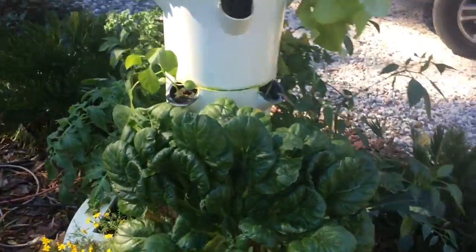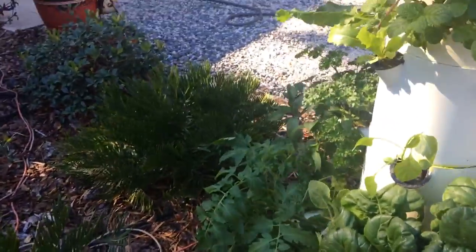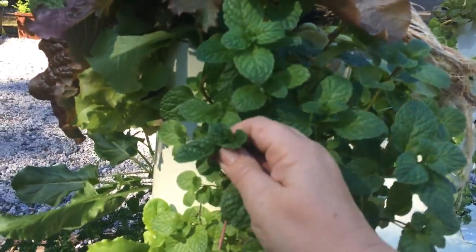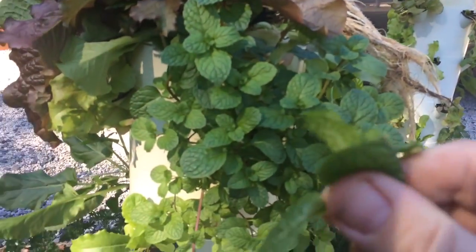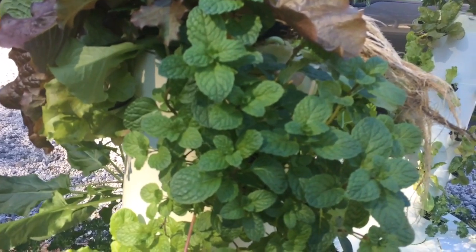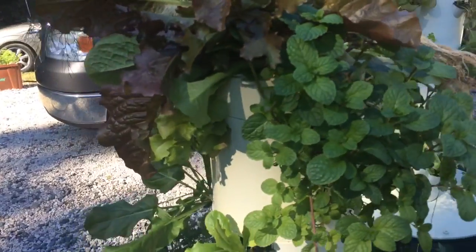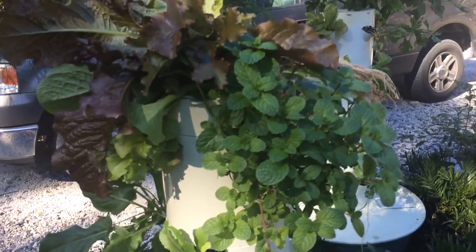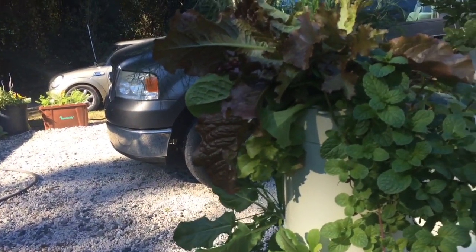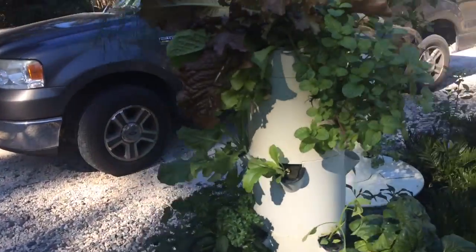I've got Tatsoi, which is one of my favorite greens. It does taste a lot like spinach — it's technically a mustard green and it's really good with eggs. I've got some mint. I've been eating this mint every single day just as I walk out to the car; I grab some mint and just eat it. Oh my gosh, it really freshens your breath and gives you a boost — you can really feel the antioxidant boost. Same with the celery. I've been eating one of those every day. I throw the top out on the side of the road as I drive along in the wooded lot — it'll break down and just keep the cycle of life going.